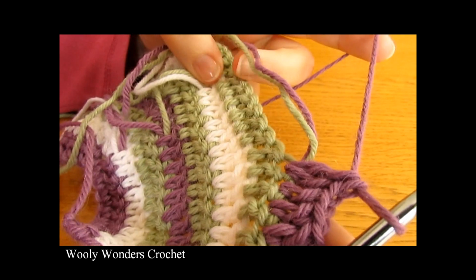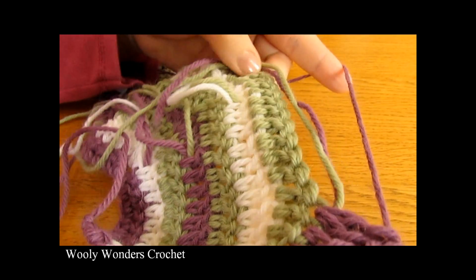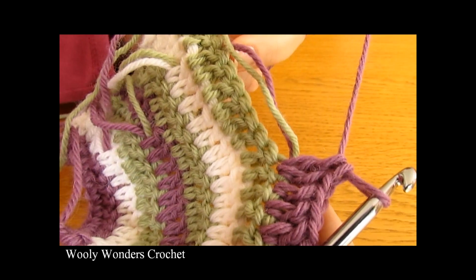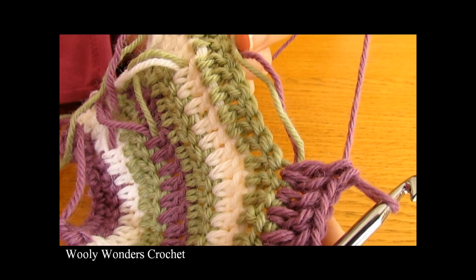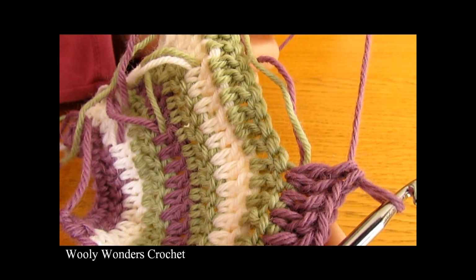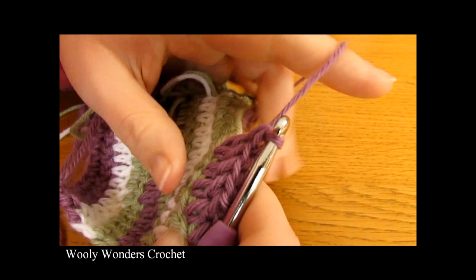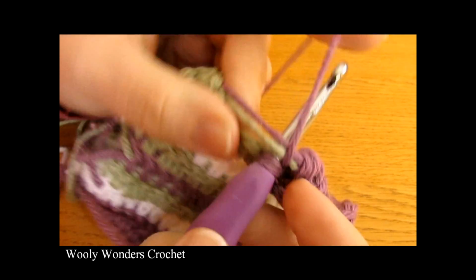And just keep repeating that all the way along until you reach the first chain 1 space. 5 double crochets, 2 into the next, 5 double crochets, 2 into the next, until you reach the first chain space.